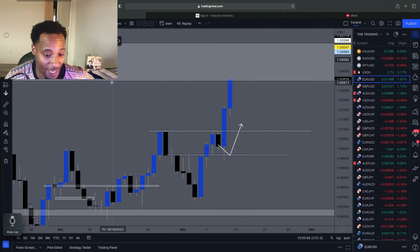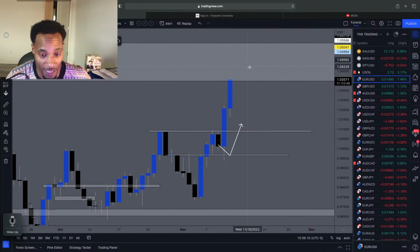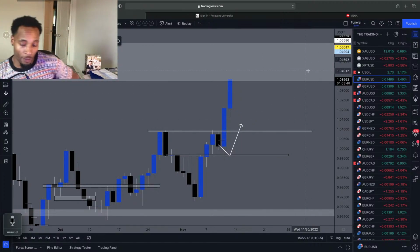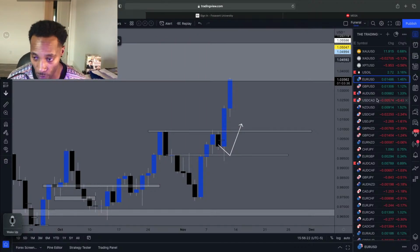Now we do have a nice and easy move to the downside, move up, little retracement, break above. It would be nice to see the market come back and retest some of these areas before we continue to the upside. But just from a daily time frame perspective, I will be looking for the retracement back down to some of these levels. So if you are in the program, you know that that could be a DP1 daily pattern strategy. We can go ahead and attack it with that going into next week.